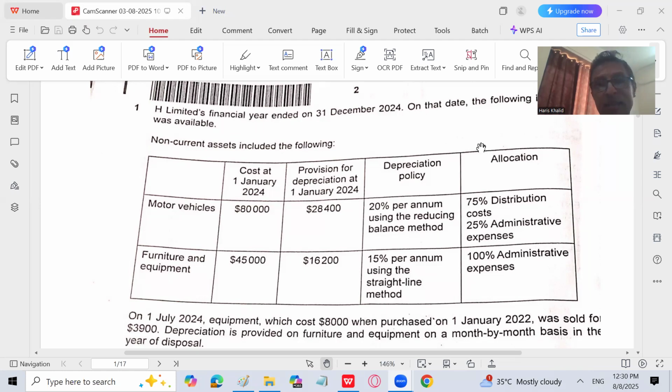Today, as discussed in my last video, we are supposed to solve the question of May-June 2025, variant 22, question number 1. AS level accounting, paper 2, May-June 2025, variant 22, question number 1, which has come from company accounts. It is a complete question of company accounts with some part of depreciation and statement of changes in equity.